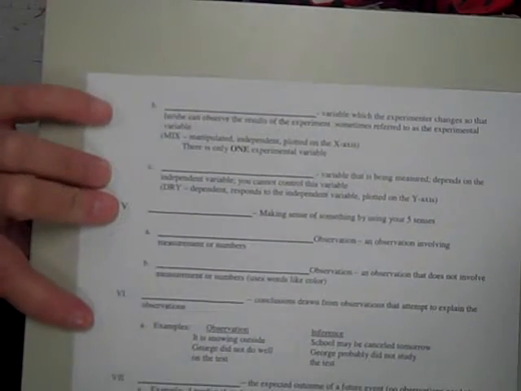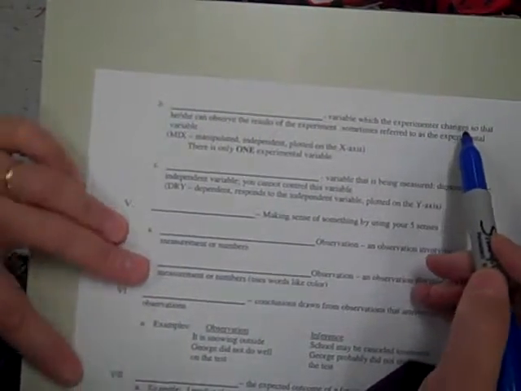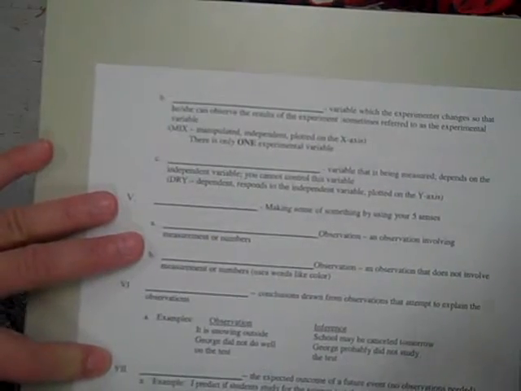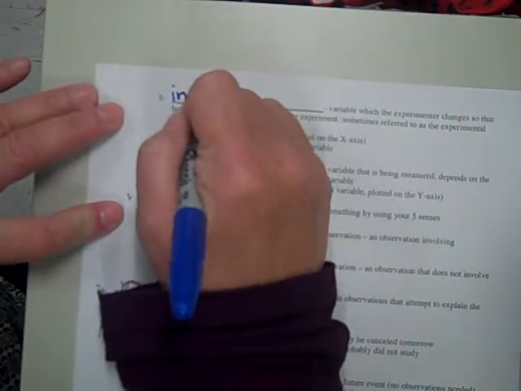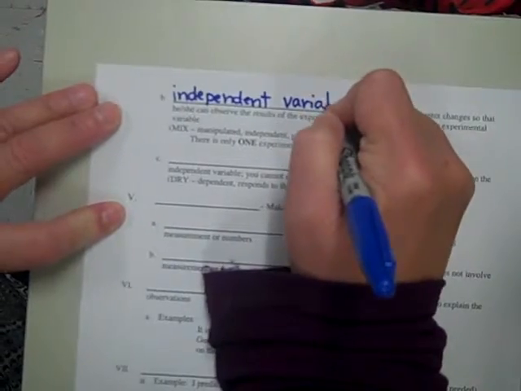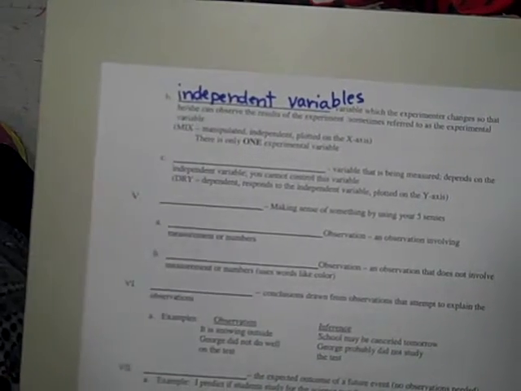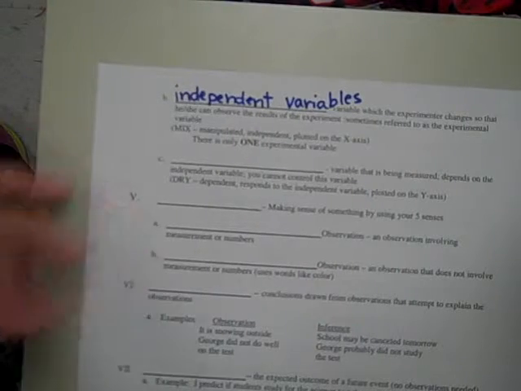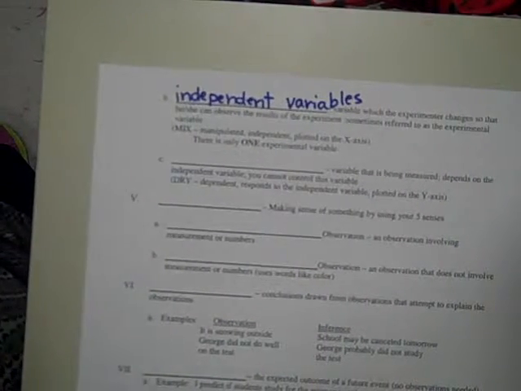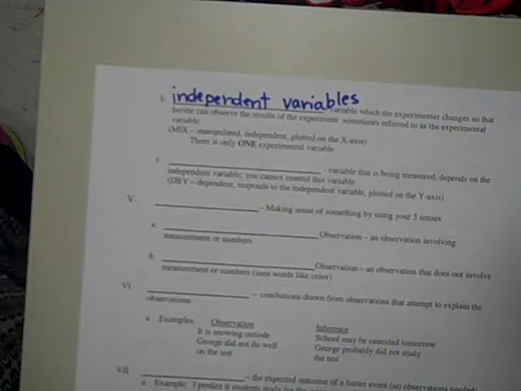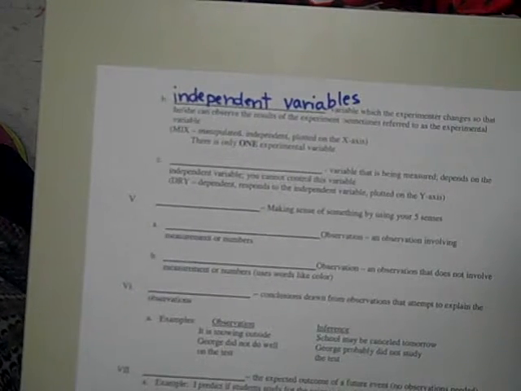Now, the variable that you are going to test is the variable that the experimenter changes, so that you can observe the results of the experiment. Sometimes it's called the experimental variable, and it is called the independent variable. So of all those variables that could affect the outcome, all of them have to remain the same except the one you're testing. The example I've given you is plants in the sun versus in the dark. So our independent variable, what we have control of, what we're truly running our test about, is a plant in the sun versus a plant in the dark. That is our independent variable.